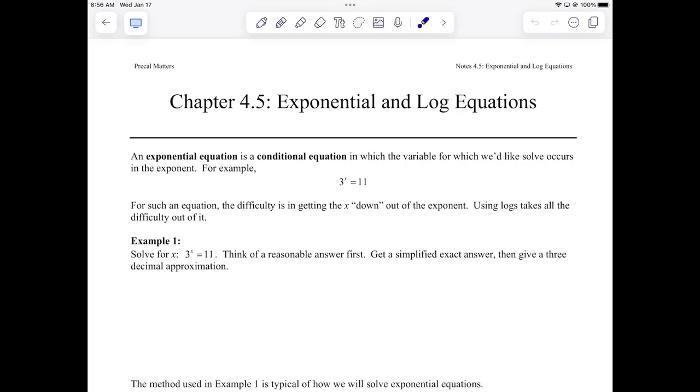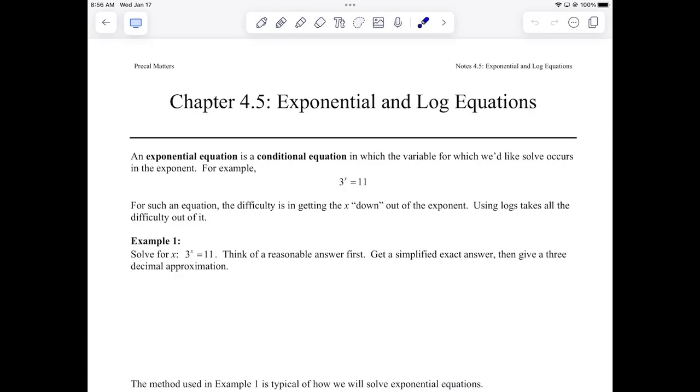So what are we going to be eating this morning? Well, it's the last section in chapter 4, 4.5. We're putting all of our exponential prowess and all of our log skills together in one section, and the whole purpose is to solve equations. Your test again will be next week. Could be Monday, could be a Tuesday. I'll let you know. It takes a little time to get through this section, but as soon as we're done, we'll know.